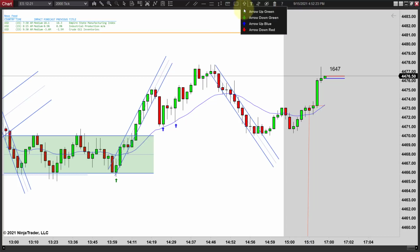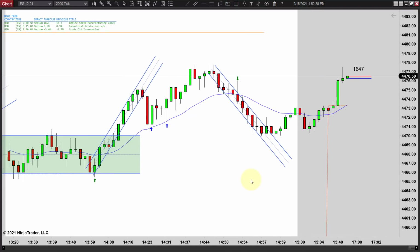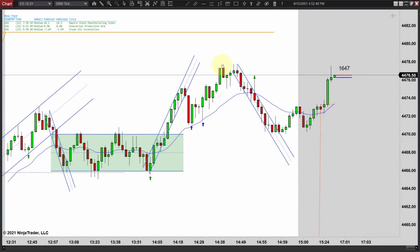I probably wouldn't bother me too much if somebody says, "Hey, I went short there." It is a little aggressive though. But if you took that trade, because I can see it being a very tempting trade. I mean, there is a first entry, second entry, but to me, it only looks like one leg down there, because this looks like sideways stuff. So there's a good chance it turns down. It pushes down just a little, turns back up, and then you would get your reversal pattern. But I think that's pretty much it.